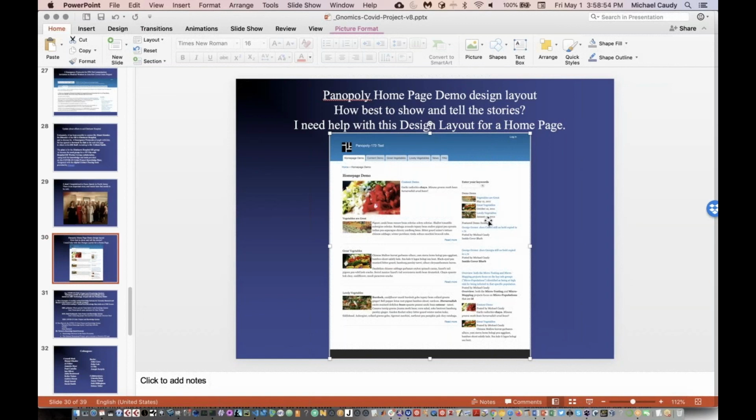There probably is some, but I would really like to get some help with this. You don't have to be a Drupal developer, but if someone can come up with the best kind of design layout to tell these stories. There's a lot of really good information on the site, but it's spread around in different places and it's hard to see the big picture.